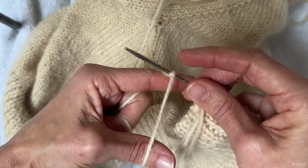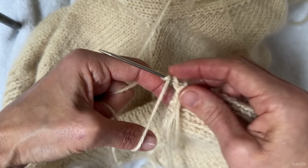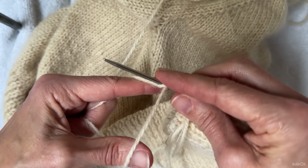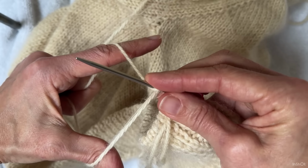Right, so now that actually is my first cast on stitch, and it presents a little bit like a purl. Then I'm going to have to cast on, for me, 10 more stitches, and it will go knit, purl, knit, purl, knit, purl, etc., finishing with a purl. So this is the Italian cast on.